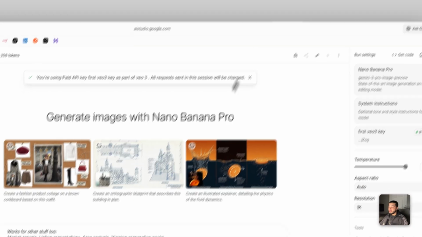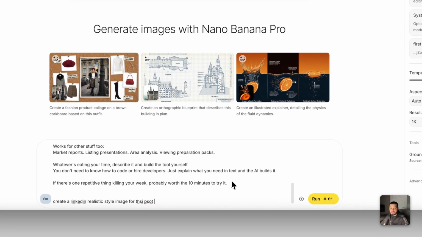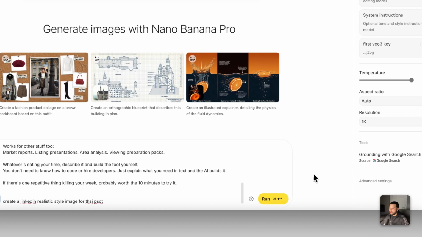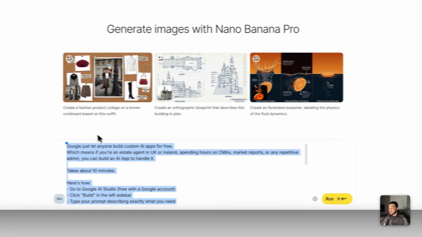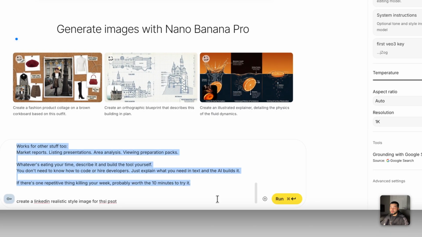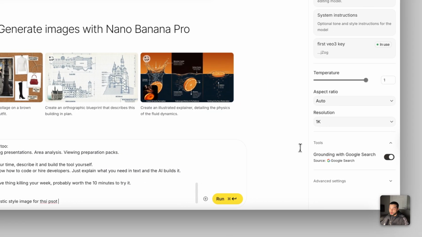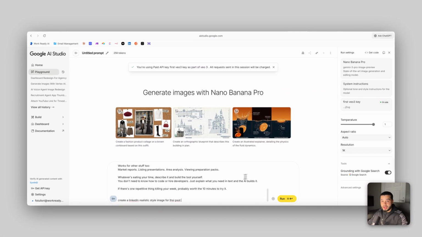So how I would do that is I would come over here, and if you're posting on LinkedIn, Instagram, YouTube, whatever, and maybe you wanted a thumbnail or a LinkedIn post, then I would put your LinkedIn post in here and ask it to create a realistic image. Or if you wanted a thumbnail, then I would give it some example thumbnails, and then I would put in your video ID or tell it what type of text you want to change, and then it will output that for you.